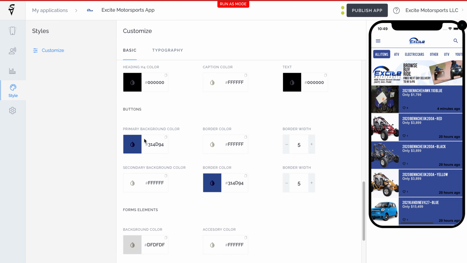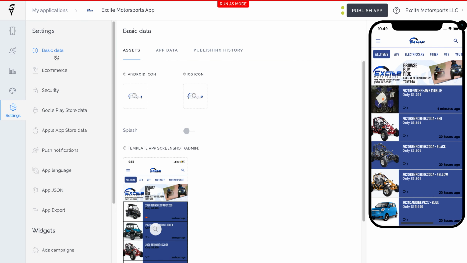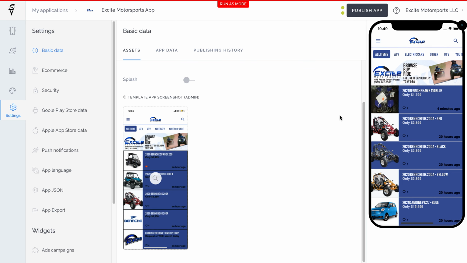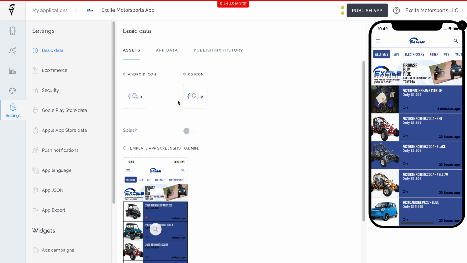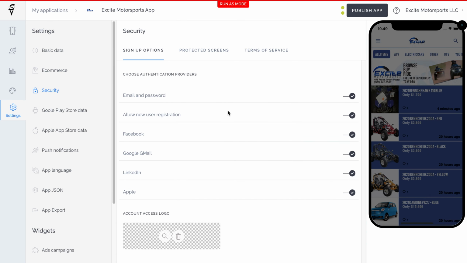And there's many more options, the buttons, the form elements. But like I said, if the app is already built, which in this example it is, this is already taken care of and you won't have to edit this. Once again, this is some general stuff that you might not have to edit since your app is already published. But if you have e-commerce, if this is something that your app requires, this is where that is done. This specific app does not require that, so we don't need that.